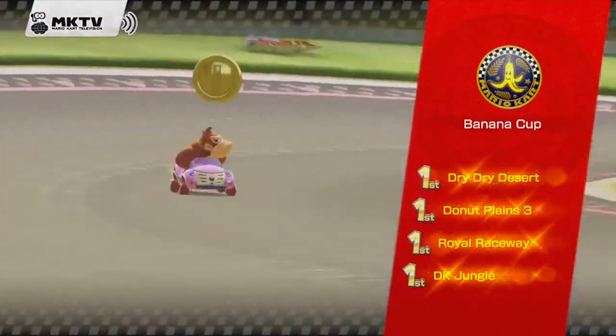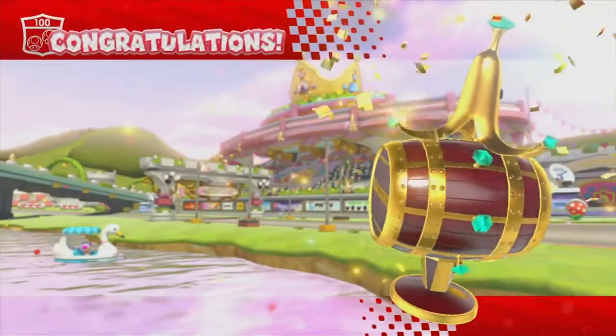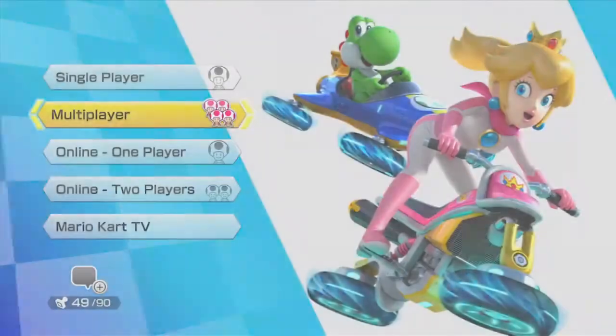Oh, Rosalina's got a balloon too. Alright, there's also babies. There we go. There's the barrel with the gold banana. It's got diamonds encrusted. Did we unlock anything? No, it doesn't look like it, because yeah, we've got all the characters. We've got more parts to collect.